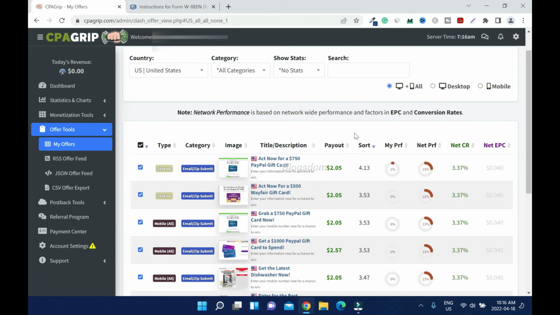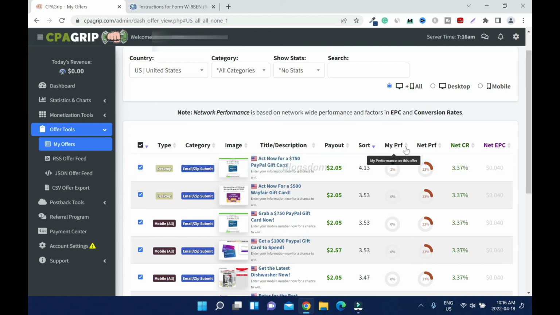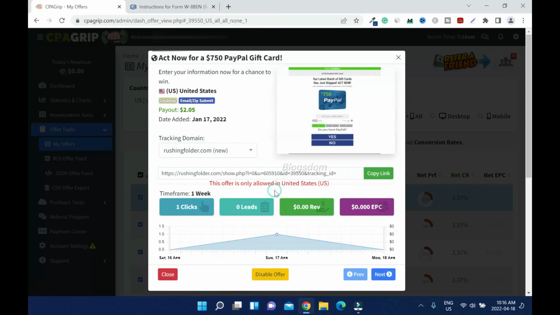It takes only one person to turn this thing to green. So let's say a whole lot of people are promoting but no sale, but you're gonna promote and boom, you're gonna make a lot of money and this is gonna turn green, okay? So in this, for instance, let's say even if I wanna promote it, I'll click on this, right? But it says this offer is only allowed in the United States, meaning you as an affiliate, if you live in US, Canada, Africa, Australia, Japan, Taiwan, or whatever, you can promote this, but your customer must come from United States, okay? And this is why some of these products are not doing well.